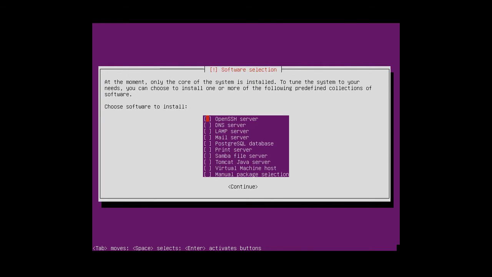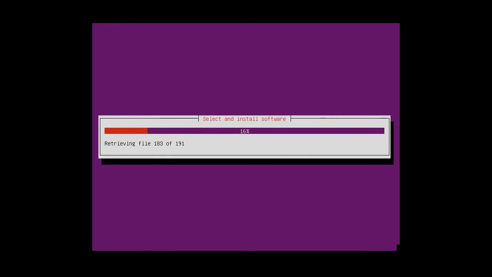And it's asking what software we want to install. So I'm going to press space to select OpenSSH Server, and that is so we can SSH in from our CentOS box, which is our main system in this course. And that's really the main way that you would actually administer a system in the real world. You wouldn't go to the physical keyboard and mouse and look after it. You'd log into it remotely. And that's the only package that I want to select. So I'm going to press the tab key and then press enter to continue. And it looks like it may take a little bit, so I'll pause this for you.